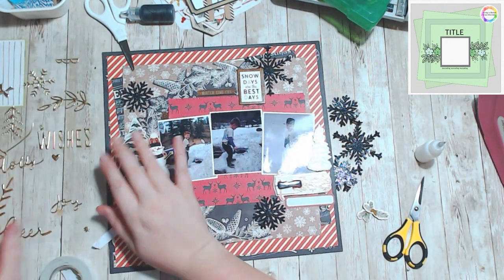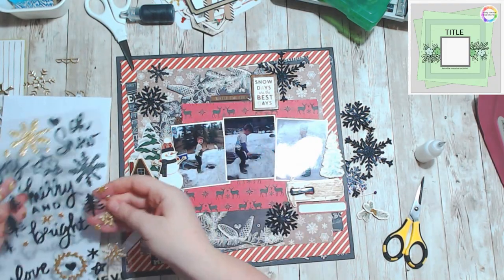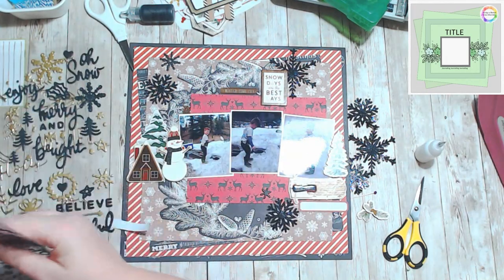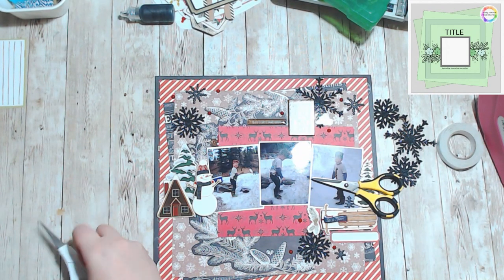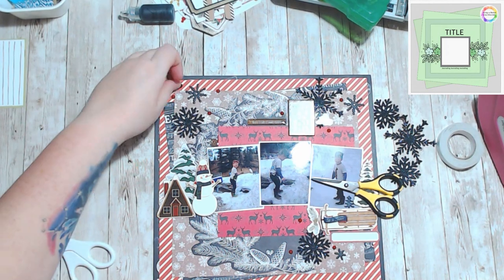So I added half back pearls all over the thing, and I added some liquid pearl, like Nuvo drops, but they're by Ranger. And I really love the way that this turned out, with the black being all sparkly and shiny.